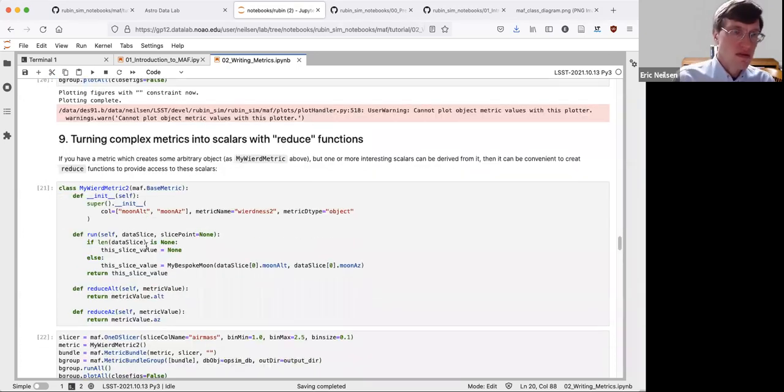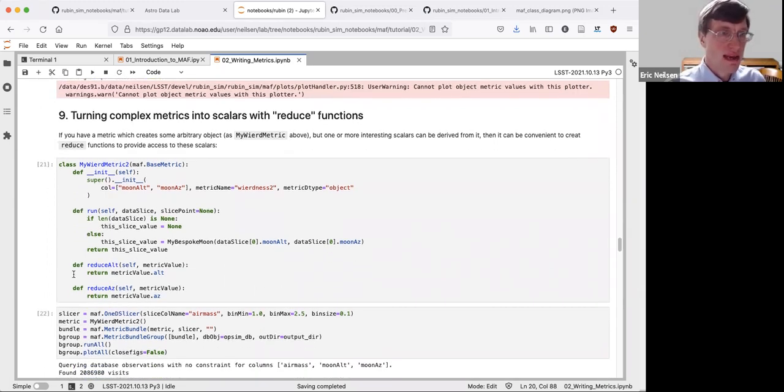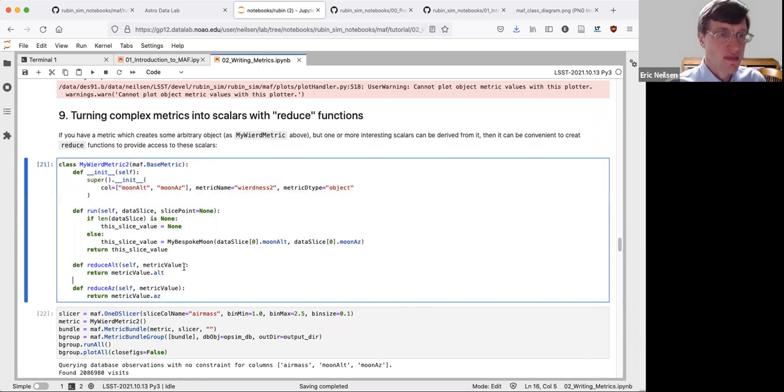There are, however, what are called reduce functions. A reduce function transforms the return of the run, so the actual thing you return from the metric, the actual metric value, into scalar values. So you can add methods that begin with the string reduce that take a metric value and return a scalar from it.